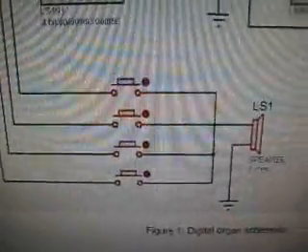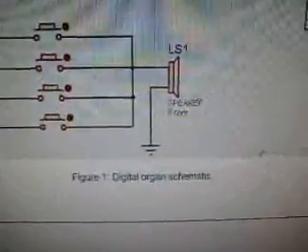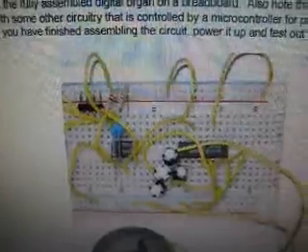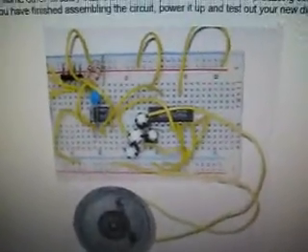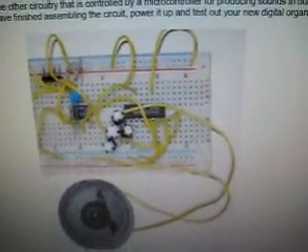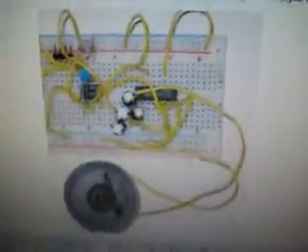4 octaves coming out of the speaker, which is an 8-ohm speaker. They suggest that you could control it with a microcontroller, and then you could easily control your sound that way instead of doing it, quote-unquote, digitally. So this is their picture of it.